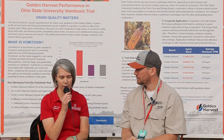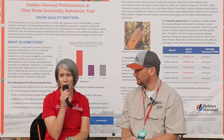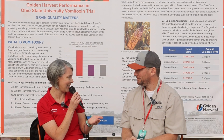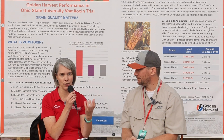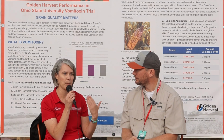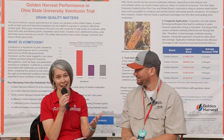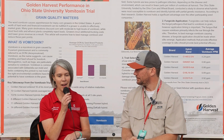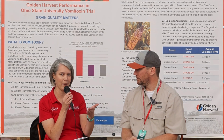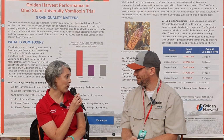Another one that is of concern that I see is sudden death syndrome. Sudden death syndrome is another tricky one because it infects the root early in the season, but the visual symptoms are just so striking later in the year. So I get a lot of questions about people wanting to spray foliar products for sudden death syndrome. And it looks ugly, but it's not going to help you. So going back and looking at your seed treatment for maybe next year could be a good management tactic. So yeah, knowing what you have and what controls it is really important.